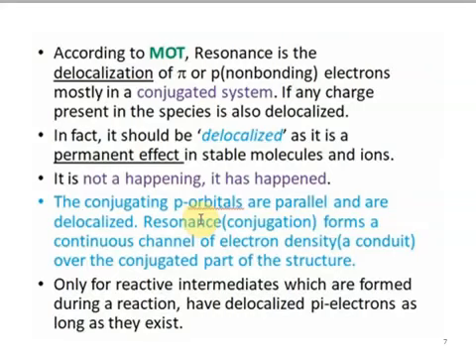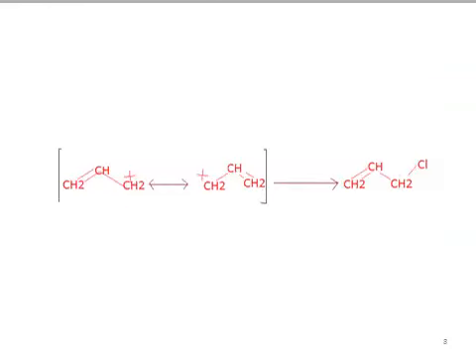Similarly, you might have heard of the 3-member transition state, which is stabilized by means of resonance, or a 3-member intermediate that's stabilized because of resonance, but their stability will remain only as long as they are reactive intermediates. Once they cease to be reactive intermediates, their delocalization will also vanish. Their delocalization also ends. So just for an example, we are taking the example of this cation.